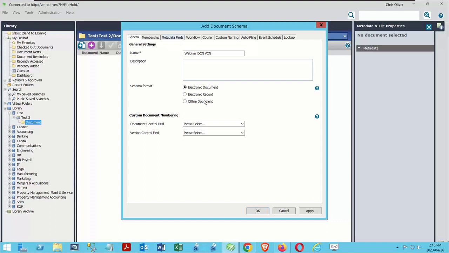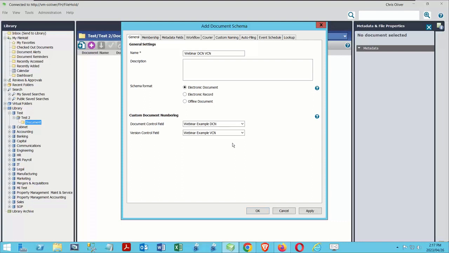So because it's a brand new document schema, I've got the options down here, and I can choose whichever one of my DCNs that I've built that I want to use, and I'm going to choose my webinar example DCN, and we're going to choose our webinar example VCN. So again, I can assign any of the available ones to me. What this means is that a schema could be sharing a DCN with an existing document schema that's using them. So you have a document schema A, it has a DCN attached to it. 2 years later, you build document schema B, and you want to use that same DCN, you absolutely can. So you can keep using the number, and it will control which documents are getting the number based on sequential addition if you're using that tick up function on it.